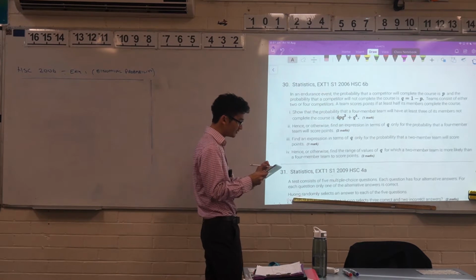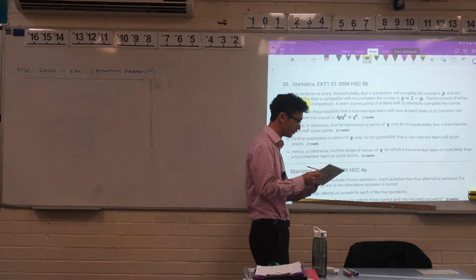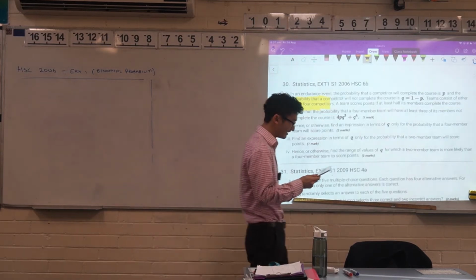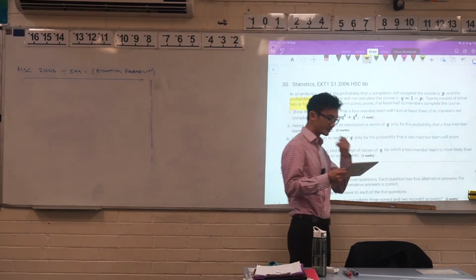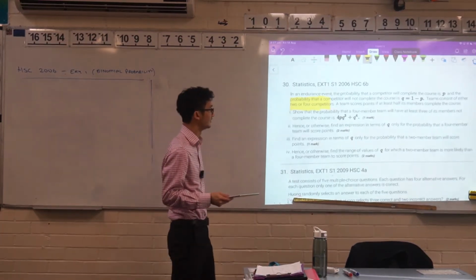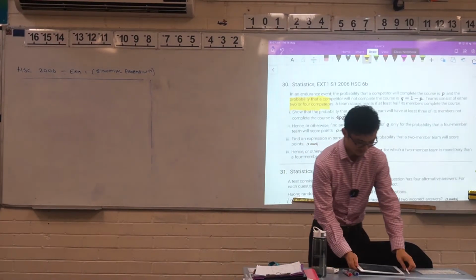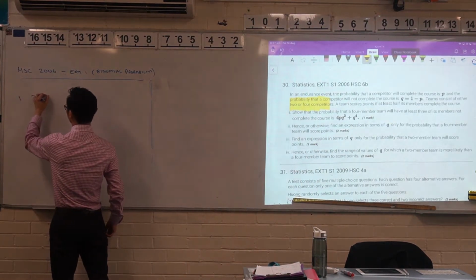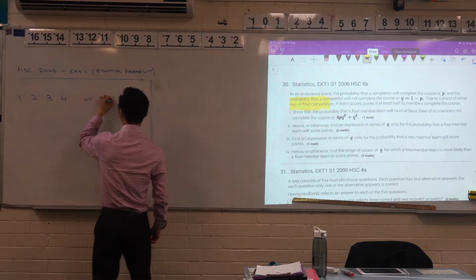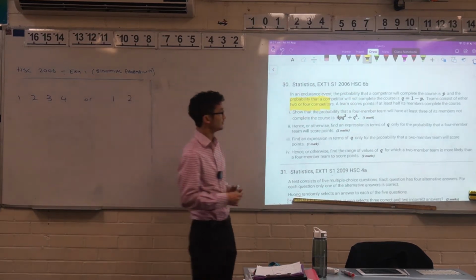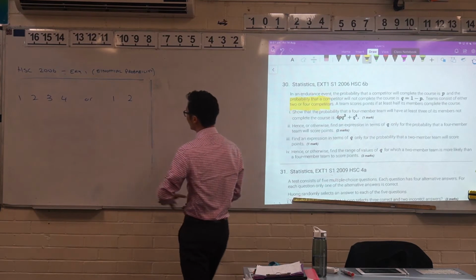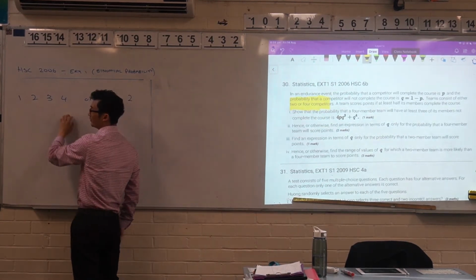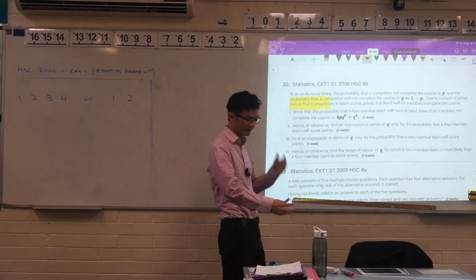And then you start incorporating all this other information, like it's got 2 or 4 competitors. Okay, I don't really know what to do with that just yet. And you score points if at least half its members complete the course. So I guess the context kind of makes sense. You're going into this competition where maybe you have 2 or 4 people, and the way you want to complete the course is if at least half your members complete it. So maybe 1 completes it, or 2 completes in this case, or here 2, 3, or 4 people complete the course. So that I'm sort of okay with.